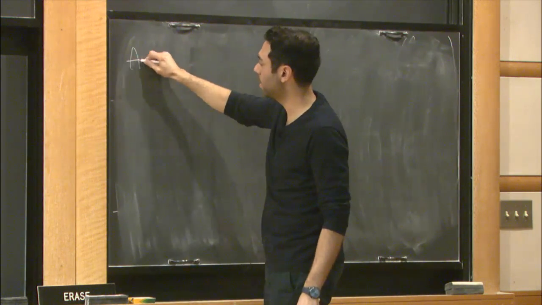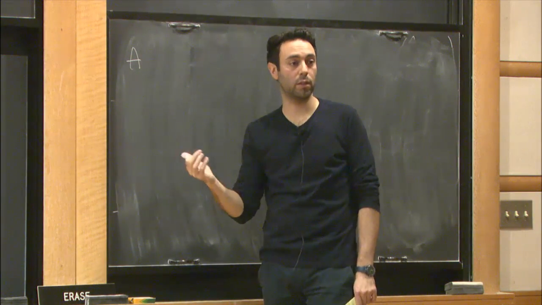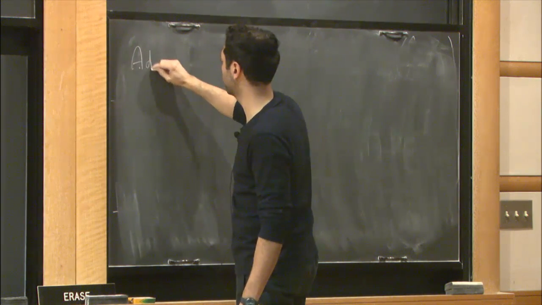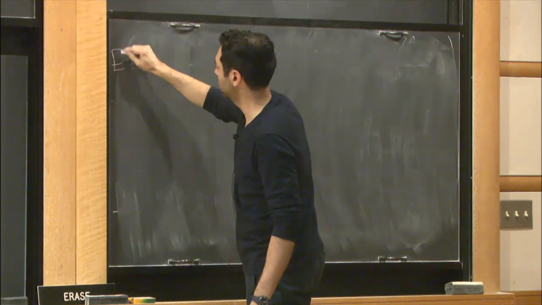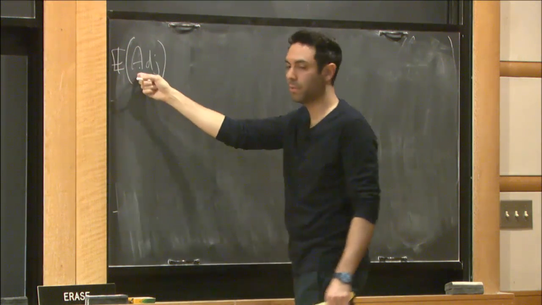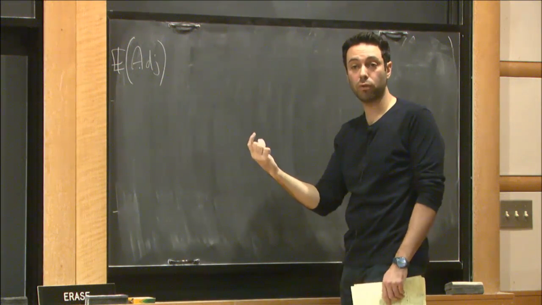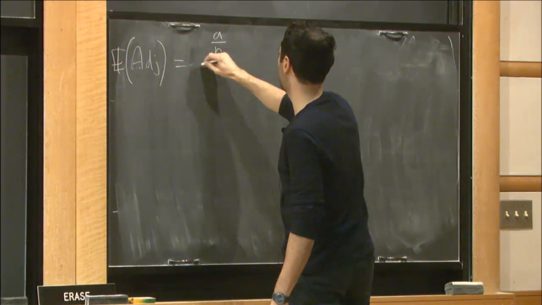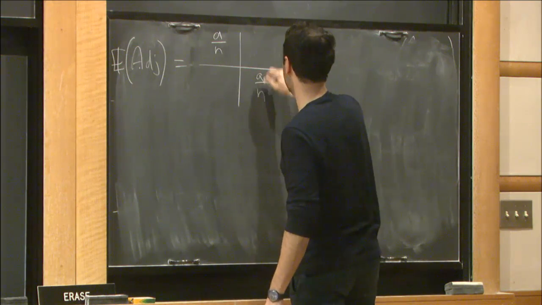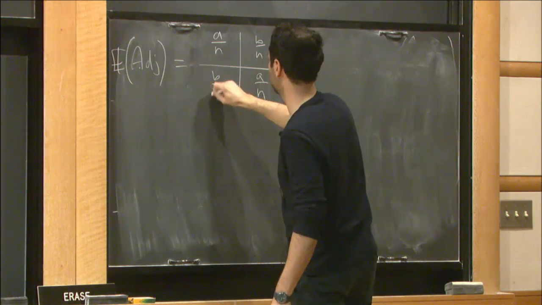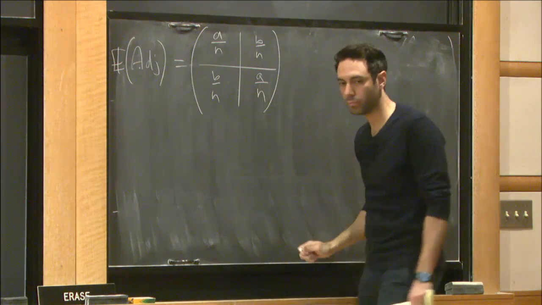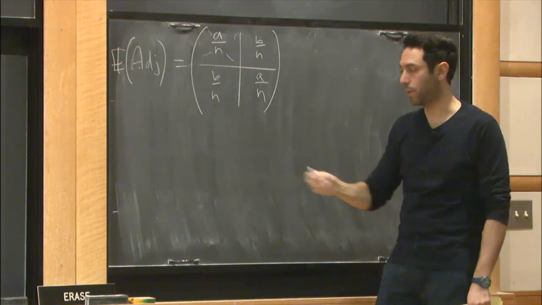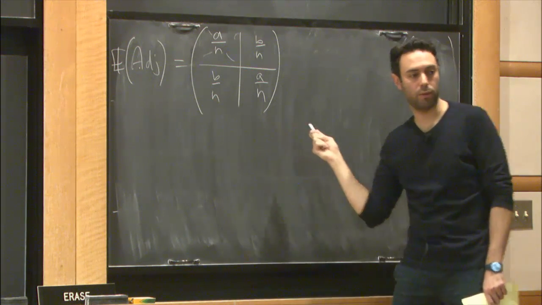So before that, what would be the naive thing to do if you want to detect the communities? You look at the adjacency matrix of the graph. In expectation, if you take the expectation of this matrix, and if I order my nodes to be in the same group at the beginning, this matrix will look like that. A over n everywhere here, A over n everywhere here, and B over n, B over n. In expectation, that's these constant blocks. I'm putting all the nodes in group 1 here and group 2 here.